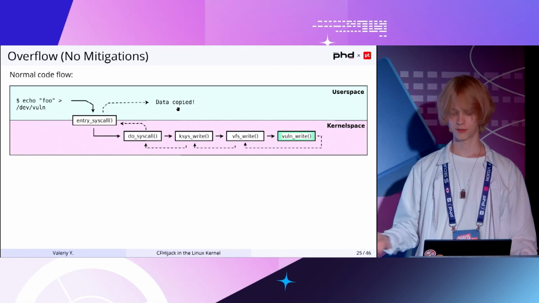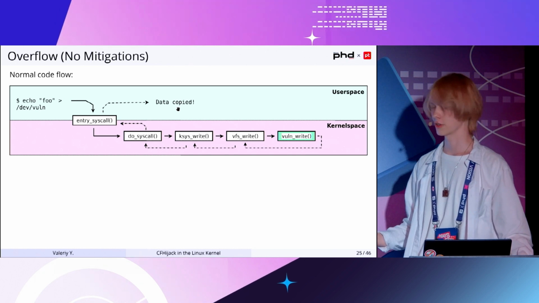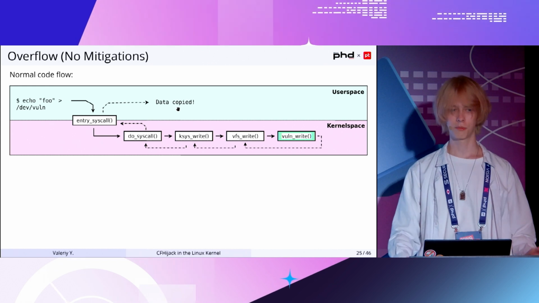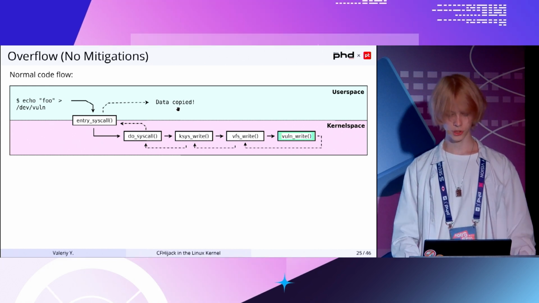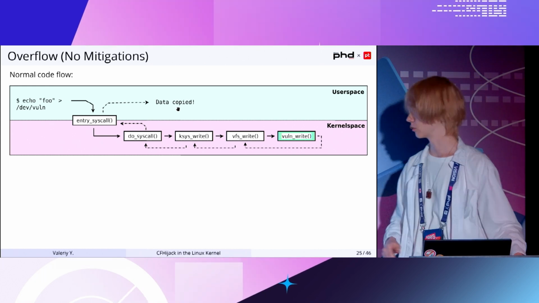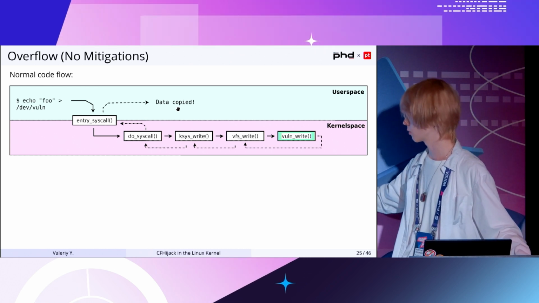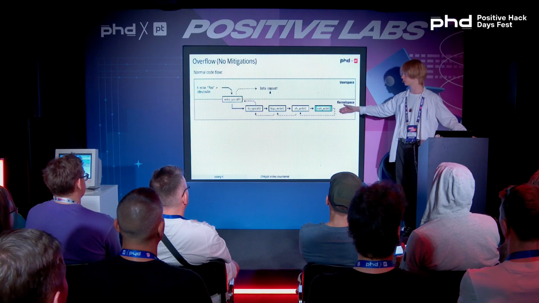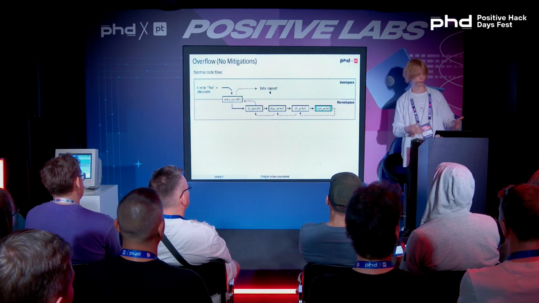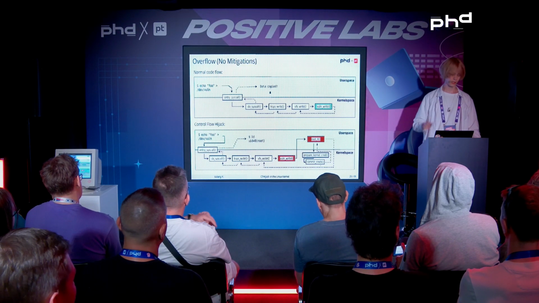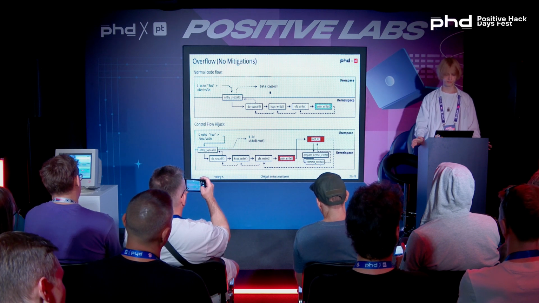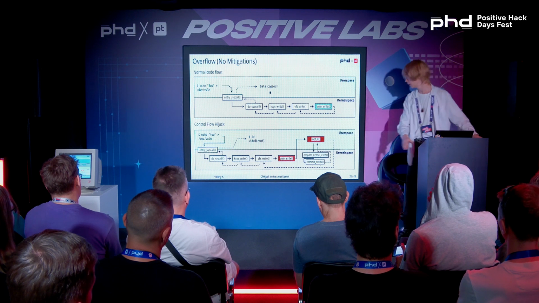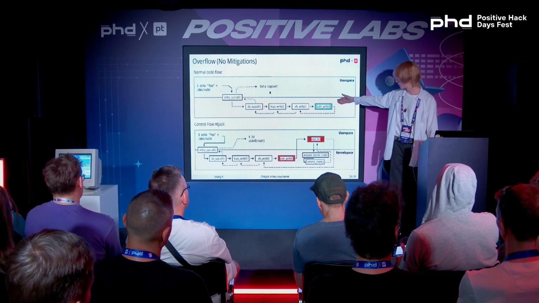And this is the way the kernel works when nothing bad happens, and a user can use the module when you transfer less than 32 bytes. The vulnerable function returns, and the data is copied. However, if we try to hijack the control flow, well, the design might look the following way.